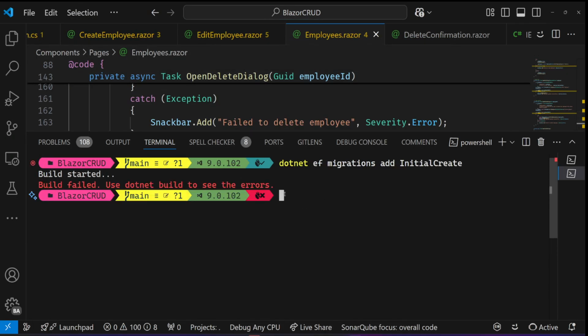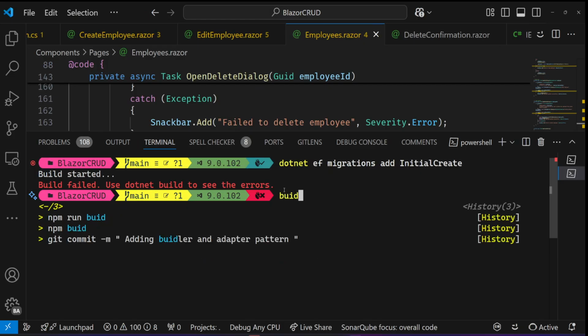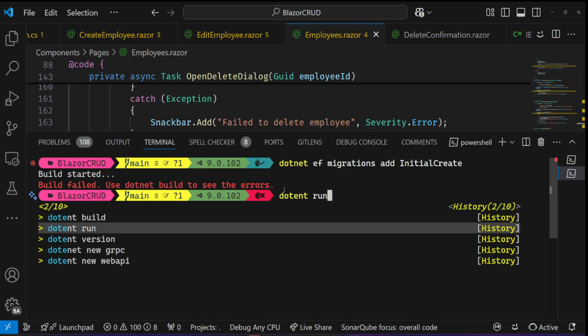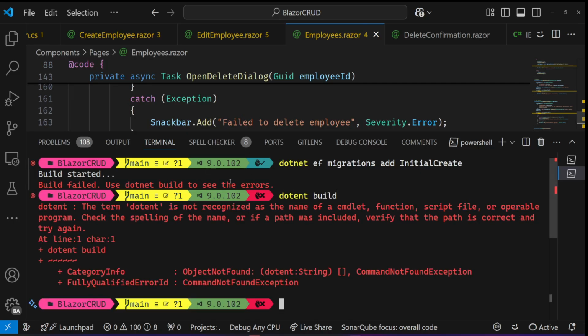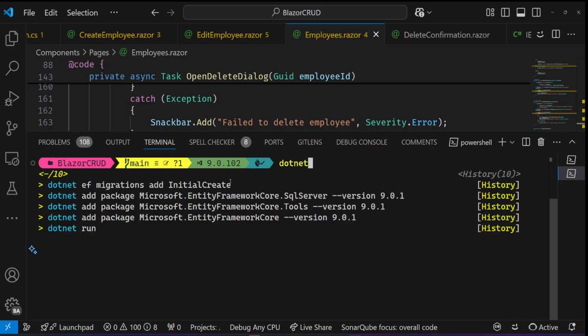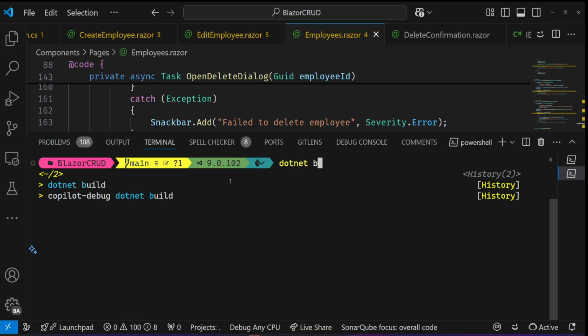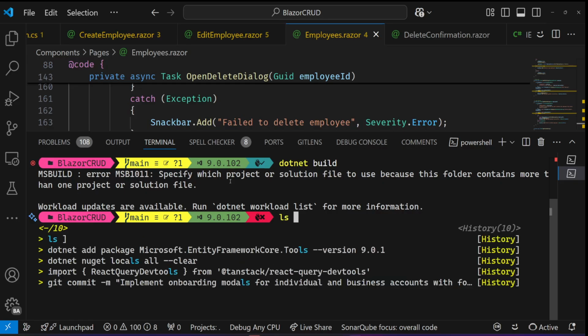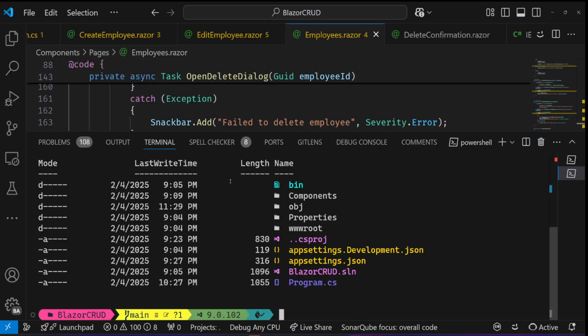Build failed. So there is a build failure. Let's build, say .NET build. So there is an error somewhere. Okay, the command is wrong. Let's .NET build, right? Let's see what is happening.